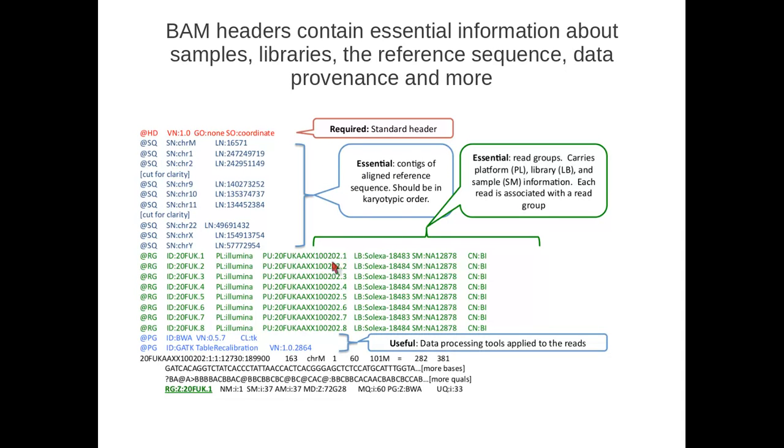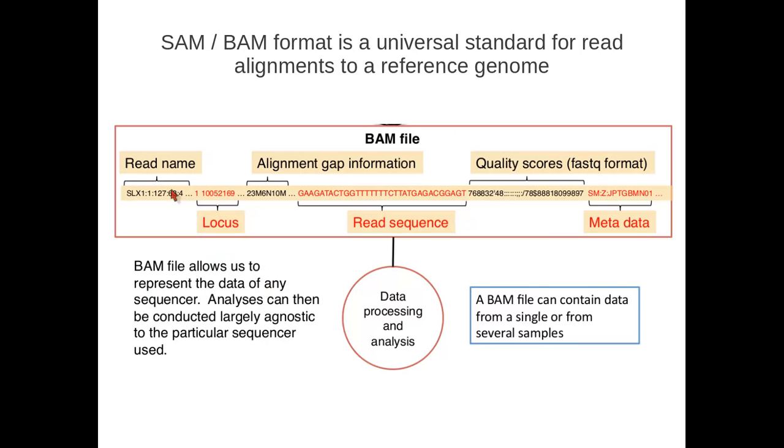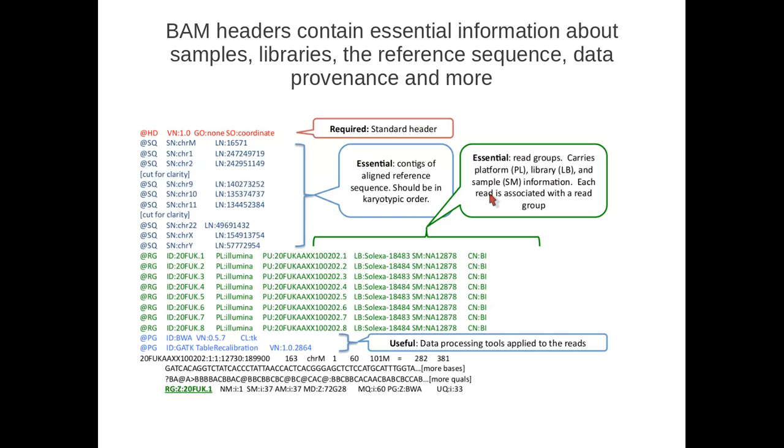Here is what we call the BAM header. Okay, so this was BAM, for an individual read. This is the BAM header, and the BAM header stores an enormous amount of information that's important for downstream software to correctly do the SNP calling or variant calling of different types.